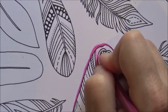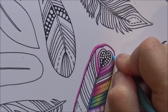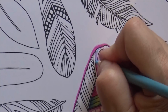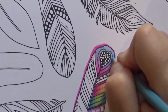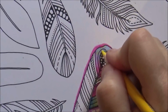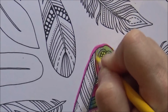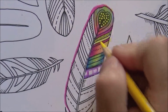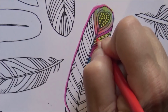Now I kind of feel like doing a better picture, like a more detailed one, I guess. Now let's put a little of that blue on here. This is that non-photo blue. Before I do the yellow, let's add a little bit of that, so you can see how these blend. I'll put the yellow over it. See that? And that's how you do those. You just kind of play around with the colors until you are happy with your creation.